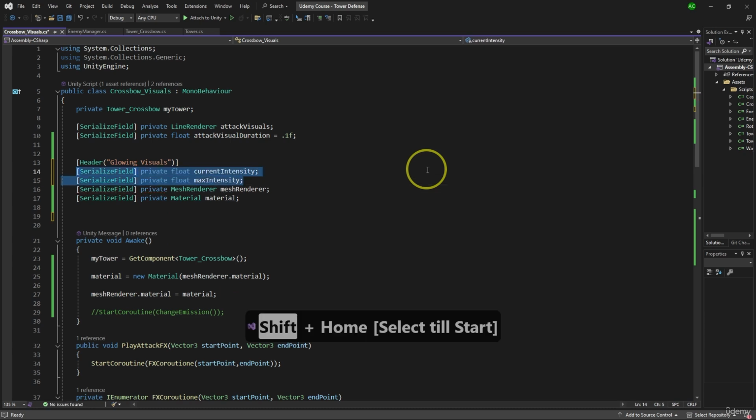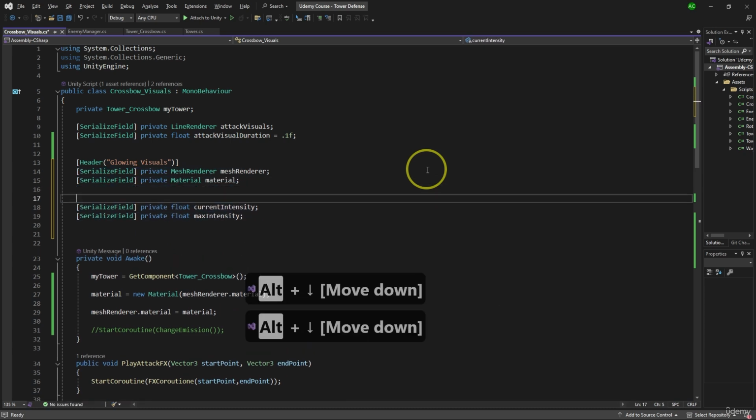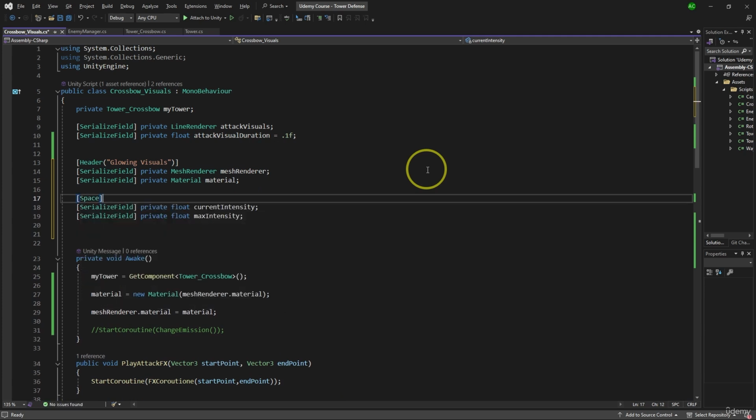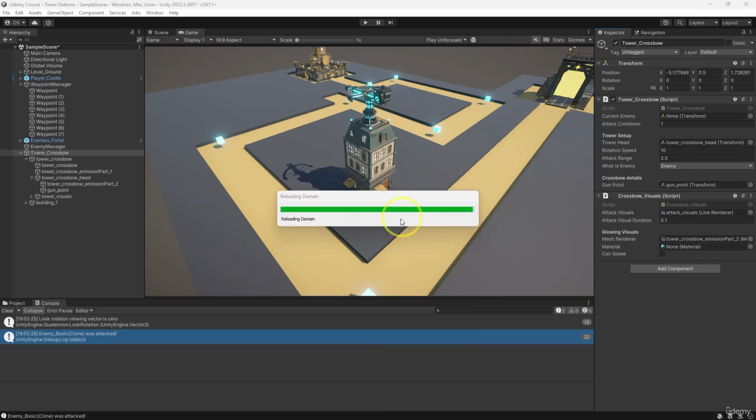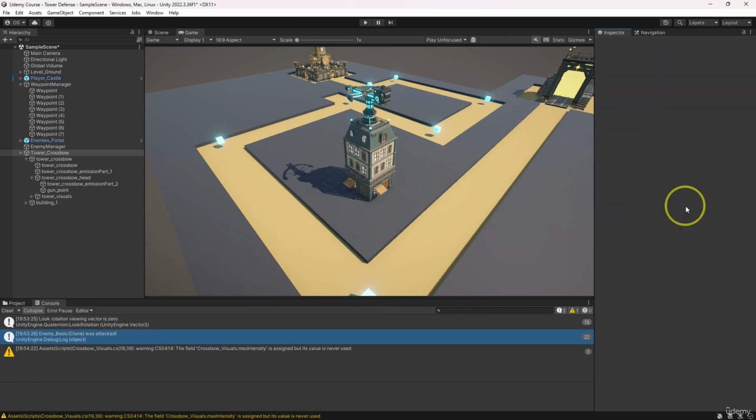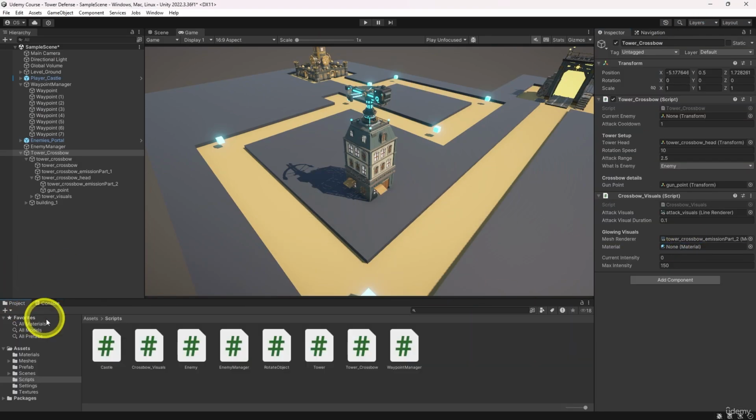Maybe let's take those two lines of code, move them here and add a space so it's a bit easier to recognize in the inspector. And also let's make this value equal to 150. As I mentioned before, we're not going to modify intensity directly on that graph over there. Wait a second. Let me take any material.